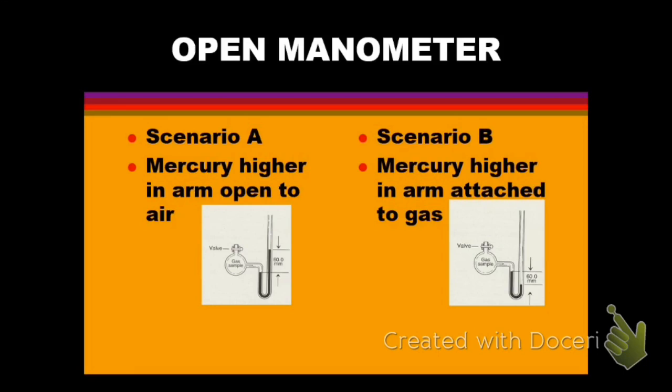Let's talk about scenario A. We know this is open because we can see that the tube at the top there is not sealed off. And we can see that the difference in the height of the mercury between the two is 60 millimeters of mercury. So we have the gas pushing on the mercury at this end, and the air pushing on the mercury from the other end. We simply have to stop and think, who is pushing harder, if we know that when the mercury started, it was at equal spots in the arm? Well, it is clear that in our first scenario, the pressure of the gas is higher than the pressure of the air because the mercury has gone up higher in the arm that is open to the air.